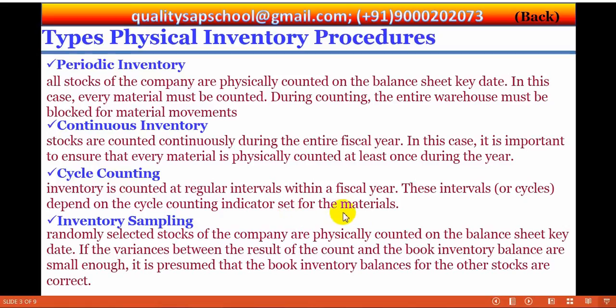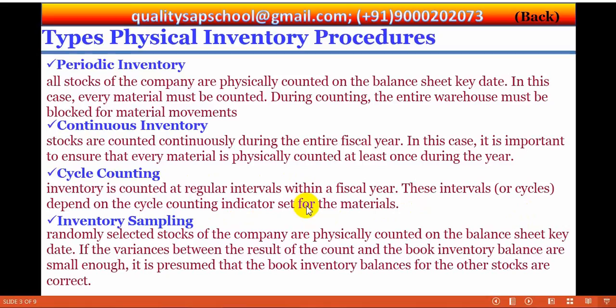So in that, if we have chosen what type of cycle we are going to take, it means we will divide it A, B, C, D, E, F. So first we will take A, afterwards B, C, D, and again A will be taken again. So after completing its cycle, it will be counted again.